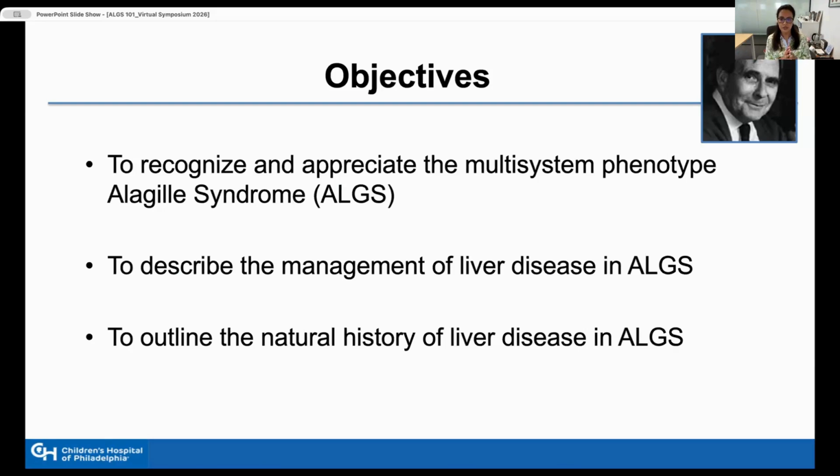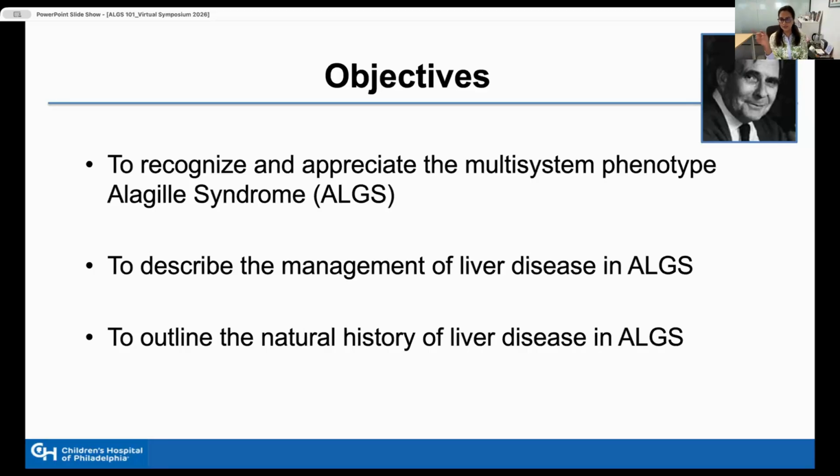I'm going to focus a lot on the liver disease because you've got experts in genetics and cardiology and mental health coming, and we've already heard from Dr. Albert, and from others later on. So I wanted to focus on my area of expertise, which is the liver disease, to talk about the management and the natural history. And then you've got a great session coming on transplant. So hopefully mine will stop, and then the transplant team will take over from there.